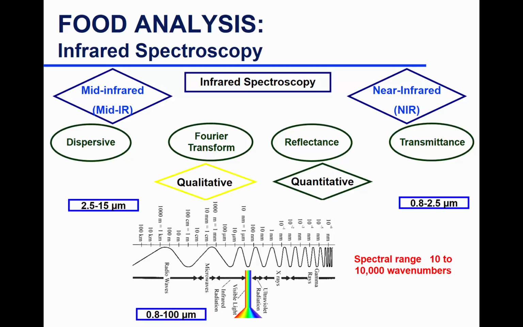And in there you have different types of detectors. You have the dispersive detectors and the Fourier transform detector. We're going to talk about that. And then the detection is based on two main interactions with light. It is either reflectance or transmittance. So either we're measuring transmittance or we're measuring reflectance for quantification and qualitative detection. So you can do both qualitative detection and quantitative analysis.